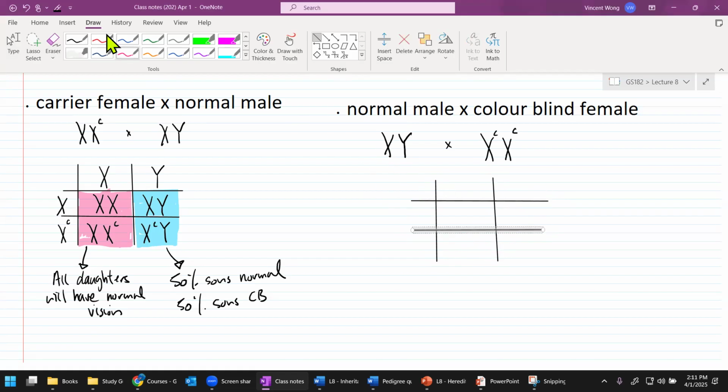And we're going to put X and Y on the side this time. Again, it doesn't really matter. You know what? Let's just be consistent. Let's just put the guy at the top here, and then we're going to put the female here on the side. Again, it doesn't really matter. I'm just doing it the same way as the other one, so people don't get confused. And it's going to look like this.